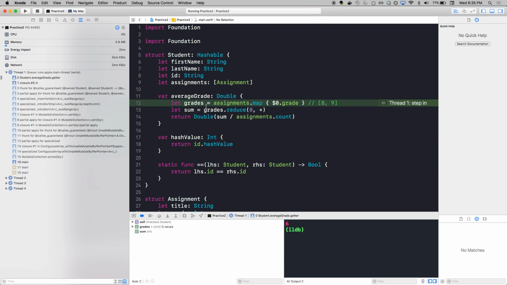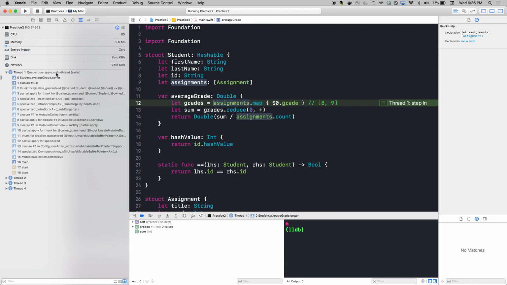Debugging is like during runtime. This isn't compile time anymore. The program is running, and I've just paused the program. I've taken a snapshot of what's happened, and that's basically what's happening here. The program is running right now, I just paused it, and we're literally on this line of code right here.